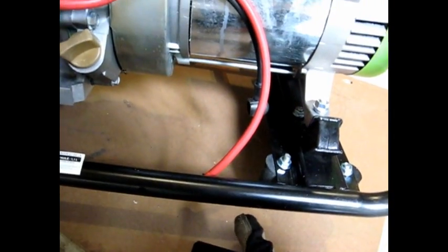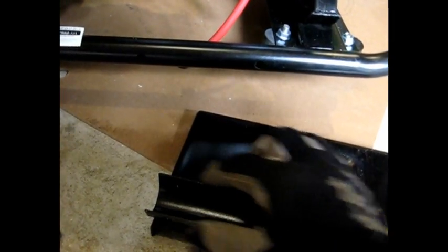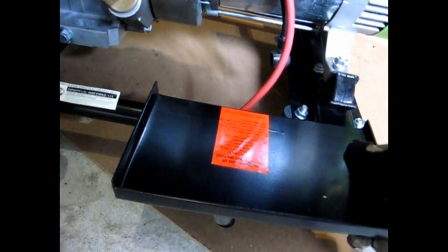Now the battery plate, it actually bolts onto the side of the generator underneath all the plugs. There are two holes in the frame, one above my finger here and one above my finger here, and that corresponds to the two holes in the bottom of the plate. So you just place it over to that, put your bolts through, and it should be pretty sturdy. It also comes with the kit. Well, here's the nuts and bolts.